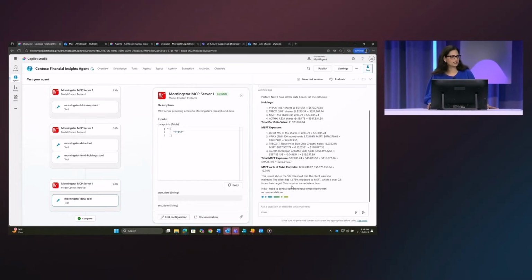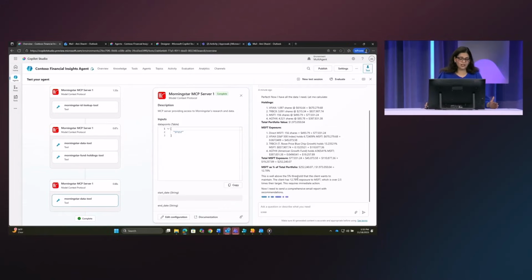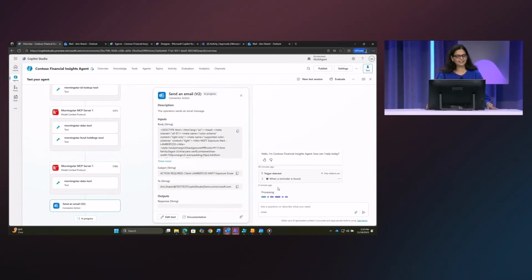It is putting together an email with all of this analysis and the recommended actions, and it's going to send it out autonomously without the advisor even having to raise a finger, with everything ready in their mailbox when they log in the morning. So it's right now putting it together into the email report, and great timing.